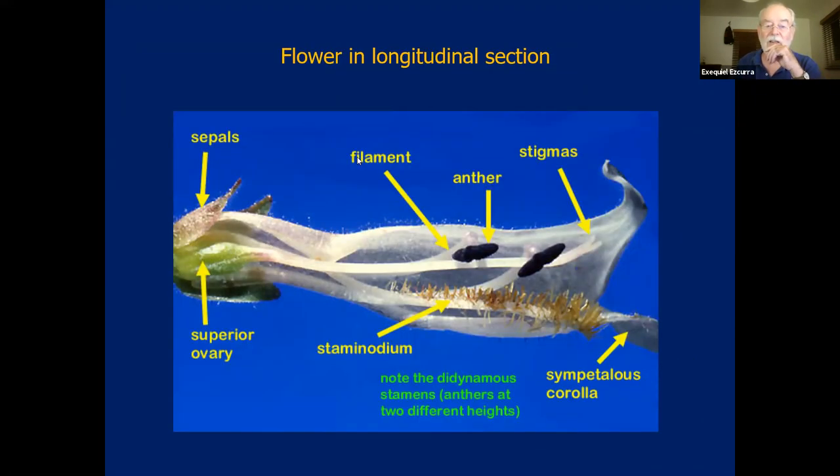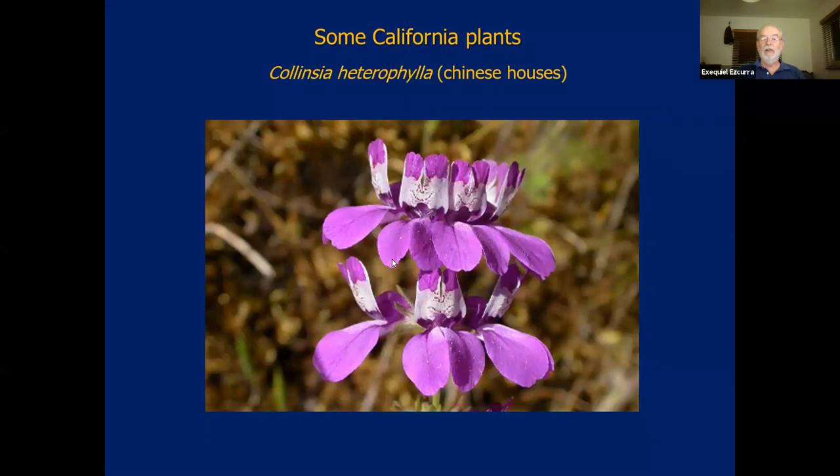You can see in the snapdragon itself a photo of the corolla — it has a forked stigma and visible anthers. One of the stamens is aborted — it doesn't have an anther — and we call it a staminodium. When an insect gets in to find the nectar at the bottom of the flower, it will brush against the hairs of the staminodium and in doing so leave pollen against the stigmas. Then on the way out, it will hit the anthers and take the pollen of this plant to the next plant.